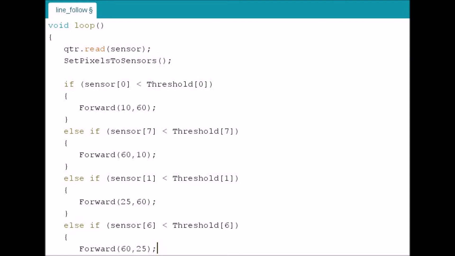After setup is finished, then you go to the loop function. This one, again, it reads the sensor, sets the NeoPixels on the top to the threshold values of the sensor. And now here are all these if statements. It looks at each of the sensors, 0 through 7, and then compares those to the threshold values, 0 through 7. Like on the first one, if sensor 0 is less than the threshold value of 0, then it's going to change forward. It needs to turn left. So it sets forward to 10 on the left wheel and then 60 on the right wheel. So all these numbers in the forward function are numbers that you'll need to play around with.